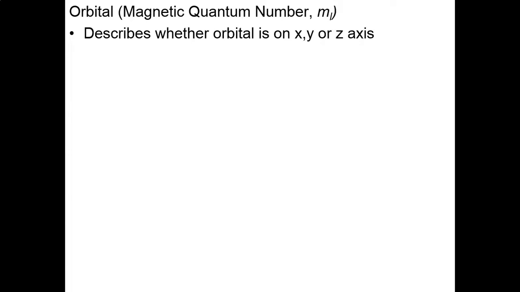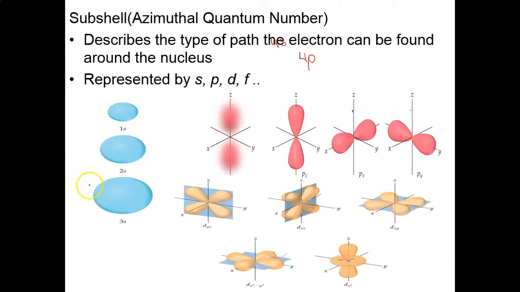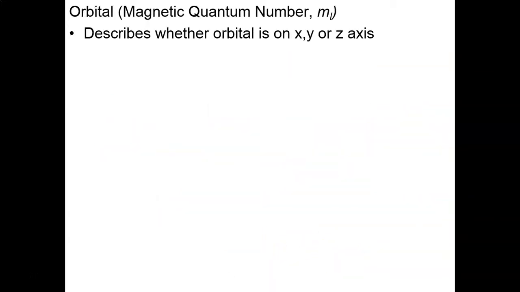It describes whether the orbital is on the X, Y, or Z axis. So now that we have identified there are 3 possibilities for P, for S there's only one axis, right? If you look at it, there's only a single axis. This is all you've got, somewhere in the sphere. For P, you have 3 different possibilities. You could have it on the Z, the X, or the Y. For D, you could have it here, here, here, here, here. So what this third quantum number tells you is which one it is. The second one tells you what the possibilities are. So if you see P, you're like, okay, it's 3 different possibilities. It could be the X, Y, or Z axis. What does the third quantum number tell you? Which one it is. That's what this orbital is.